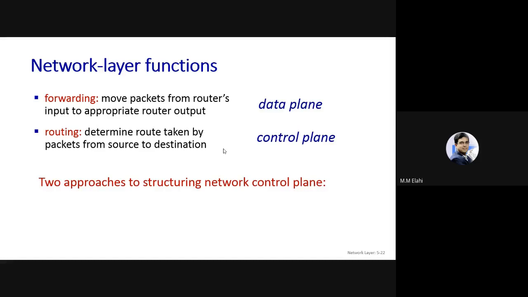Chapter 4 deals with the data plane. Data plane means how a data packet is forwarded, how fragmentation is done, how network address translation works. This is all based on the data in the packet. But how the packet will be forwarded only based on the destination IP, that is routing. So forwarding can be thought of as the data plane, but routing, that is determining the best path for each packet, needs to be thought of as the control plane. How the control information is implemented, how the routing table is produced.